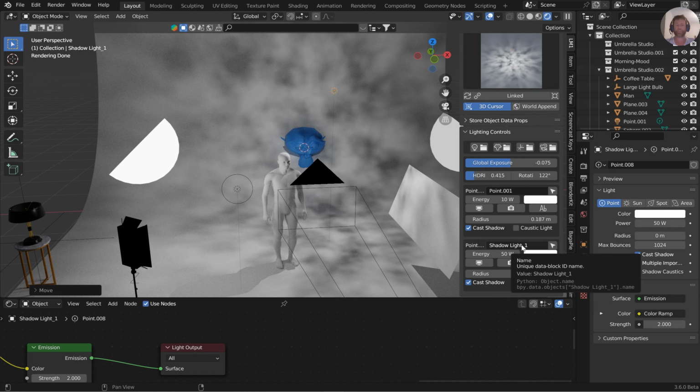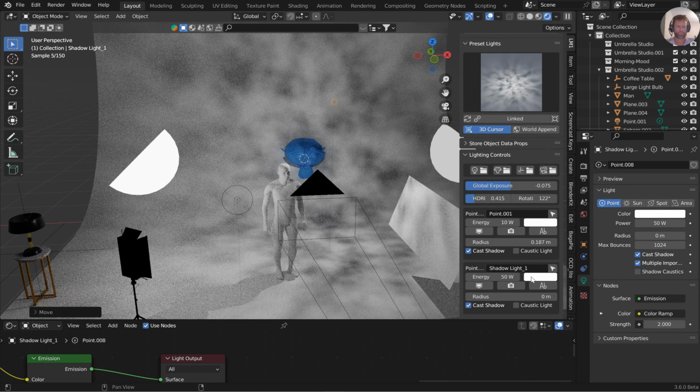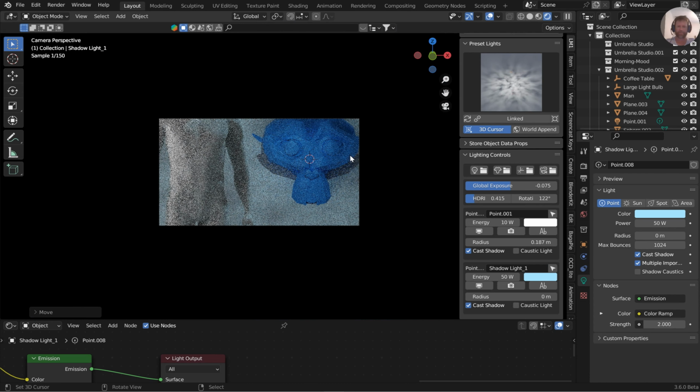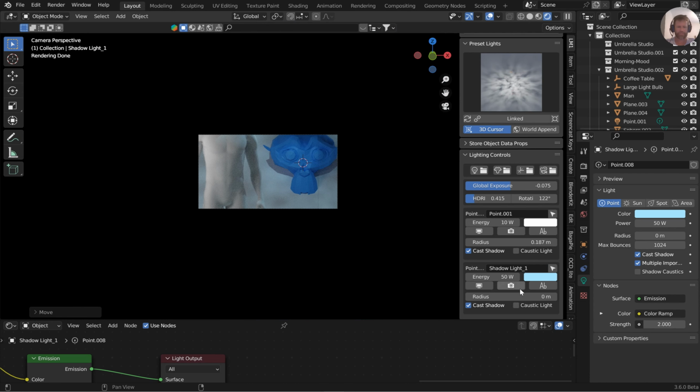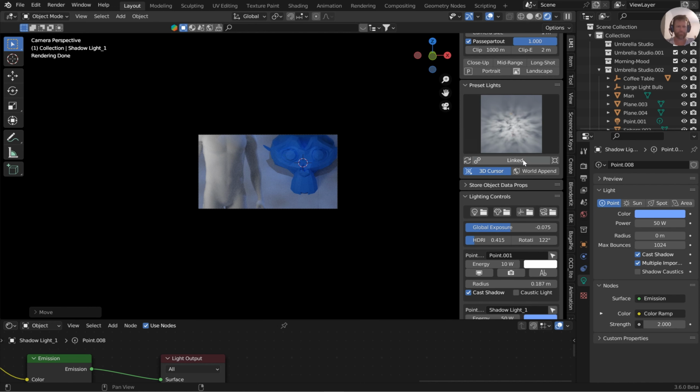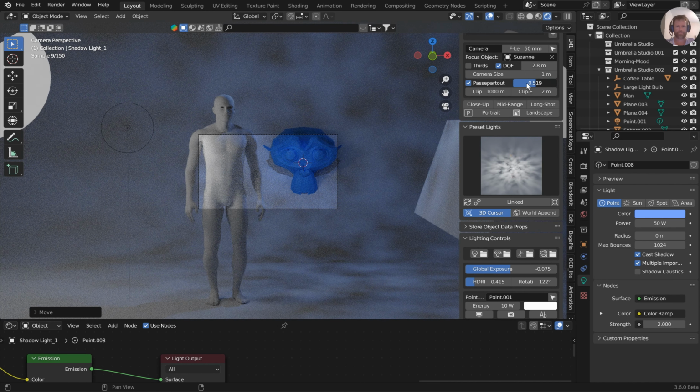So it'll come up shadow light, and then you'll be able to change this, and you can change it to some kind of caustics in the background setting, and maybe just darken that up a little bit so we can see it more. And I'll turn the passepartout down. That way we can just see what's going on in the background. So it's just going to add some shadow back there and allow you that option.